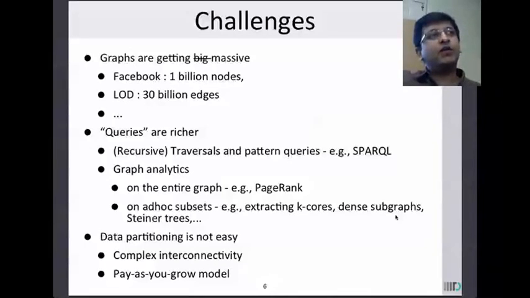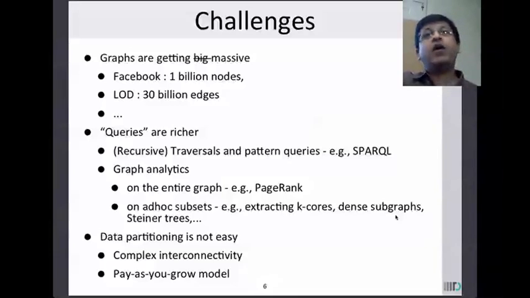But you can go into a little more complicated things in these graphs and say, I want to do recursive traversals with unbounded recursion. I just want to keep doing reachability. Then I have no good solution which is really efficient. This is allowed in the SPARQL extensions people are talking about.